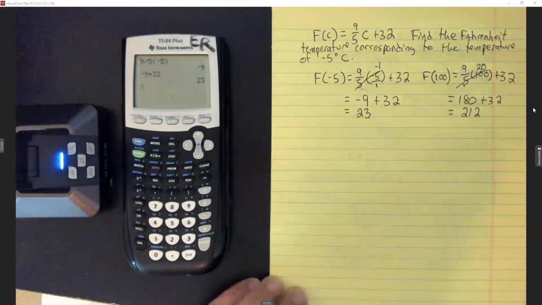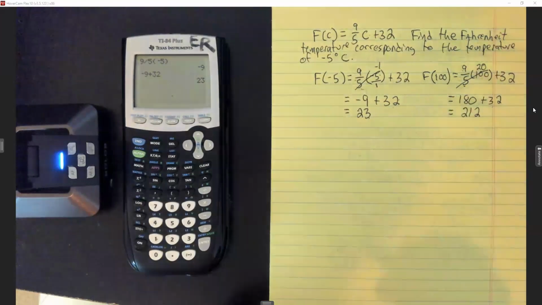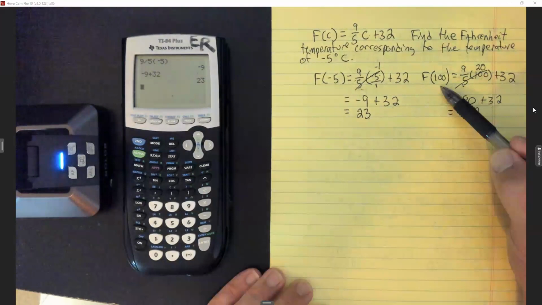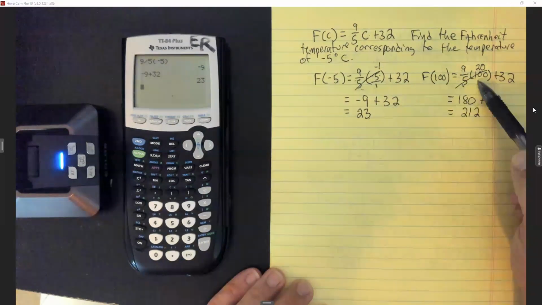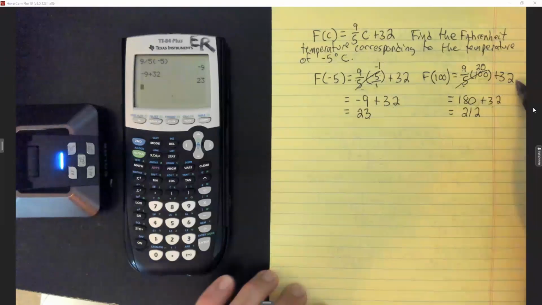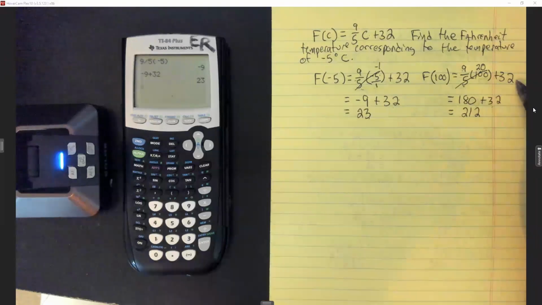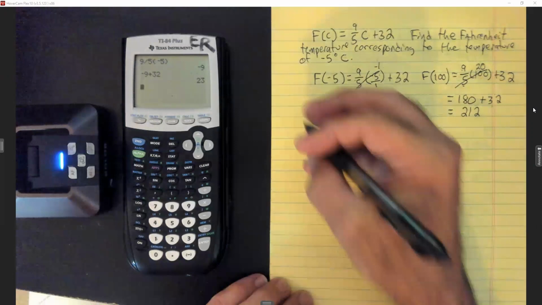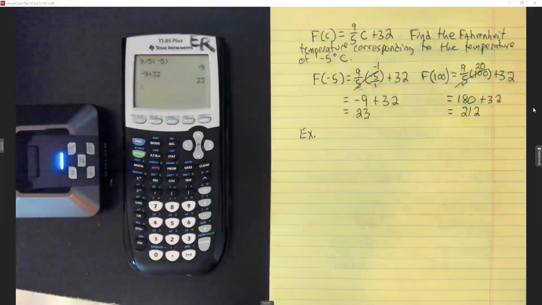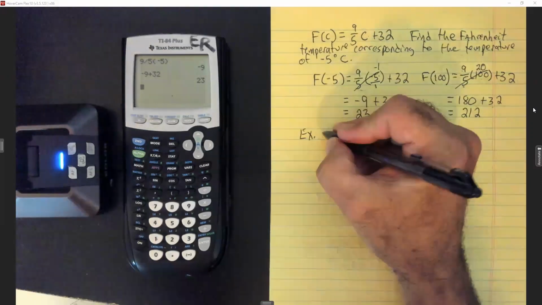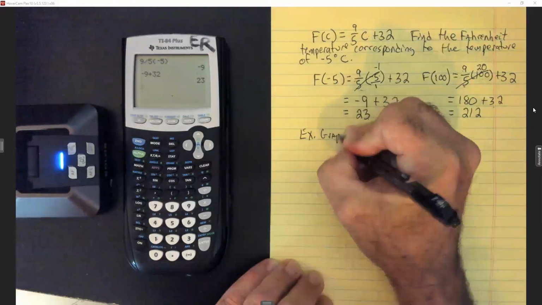And y'all can do that with, in Celsius, things freeze at 0. If you put a 0 here, that would cancel, and 0 plus 32 would give me 32, which is what water freezes at in Fahrenheit. Some of y'all are going to get to play with this kind of stuff in your science classes, probably physical science and chemistry, maybe. All right, so now they want us to graph the function.